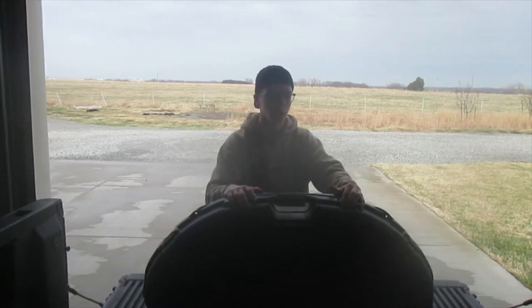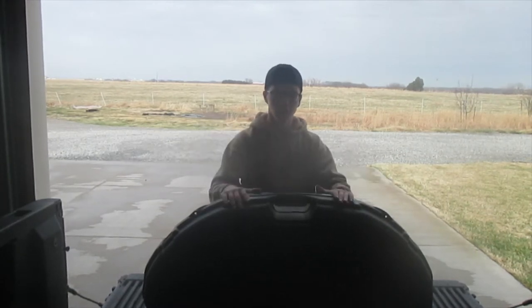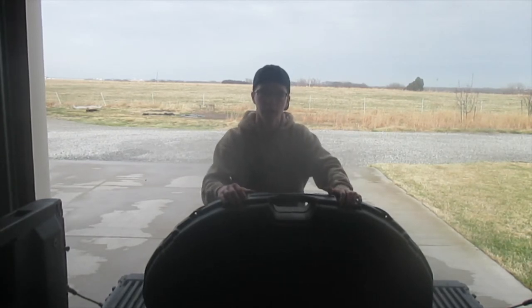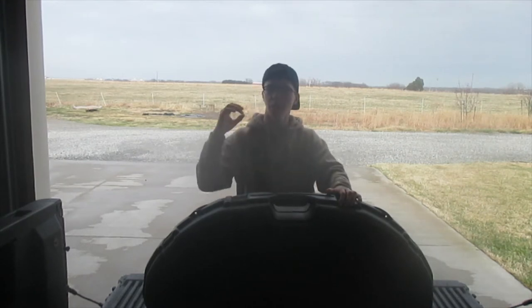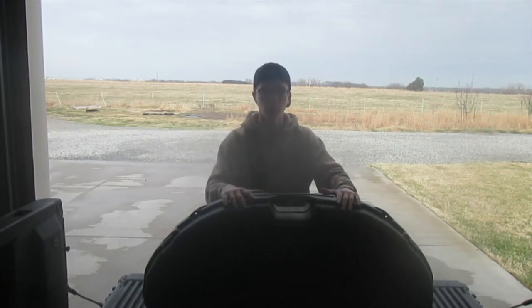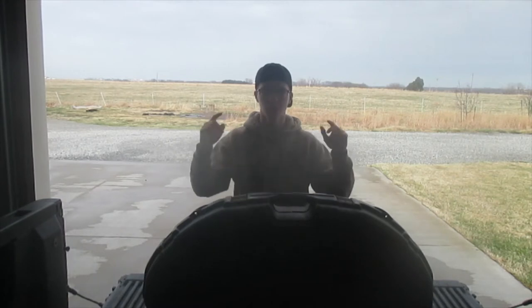But that's not what you're here for — you're here to see what is inside this bow case. So this bow is actually a little bit old; I had it back during deer season last fall, but I didn't have it tuned or anything ready to go. We finally got it all set up, and now I'm going to show you guys my bow. Let's crack this thing open.